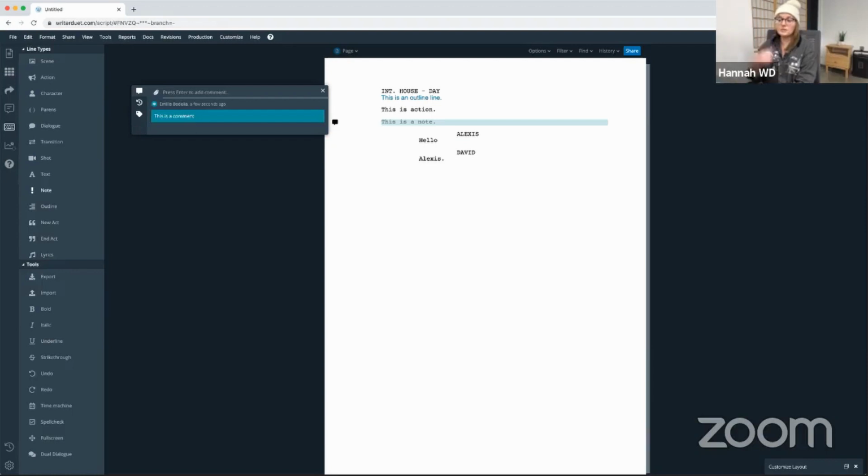And I can tag people in these comments. You can come back and you can resolve the comment, or you can remove the comment. You can reply to the comment. You can color code the comments, whatever you need. There's a lot of great features here. I know, Spencer, you like to use comments a lot in your writing.